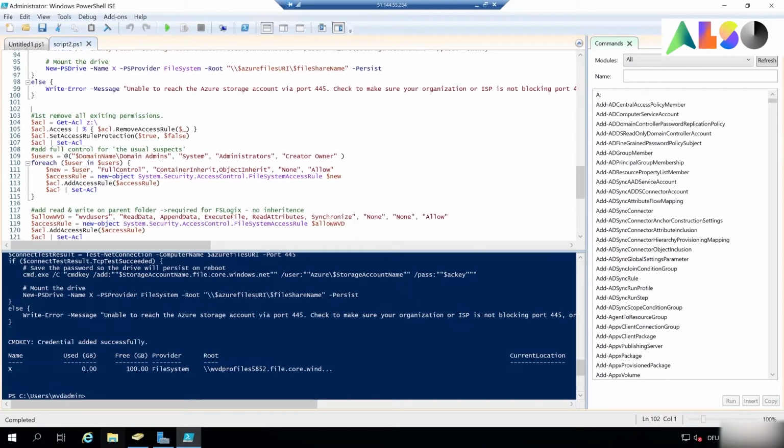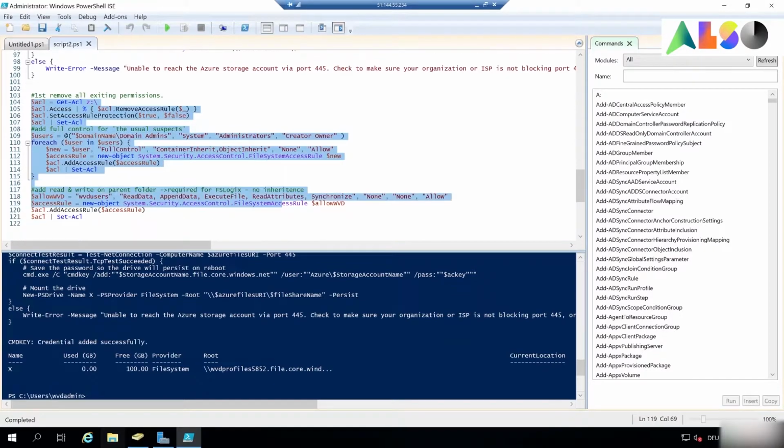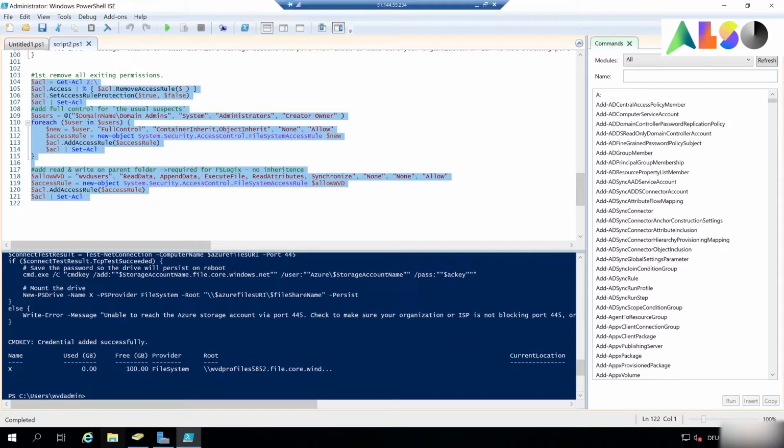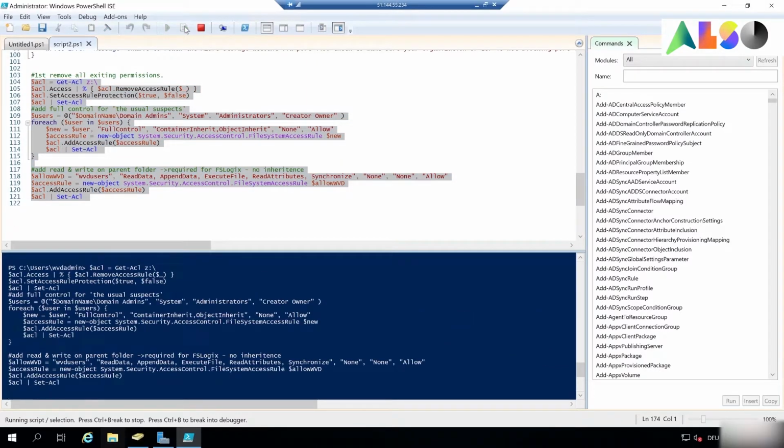The last thing is to remove all the unnecessary permissions and add the read and write on the parent folder. Apply this at once.